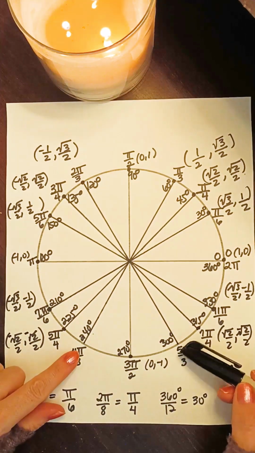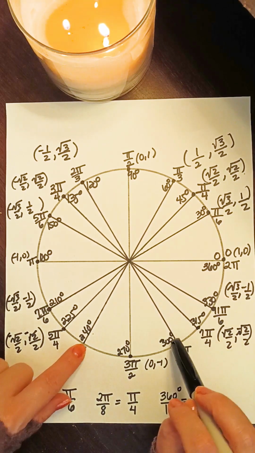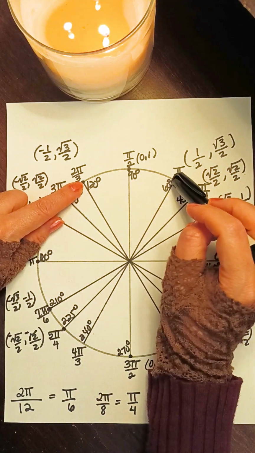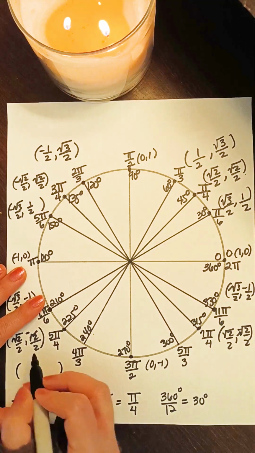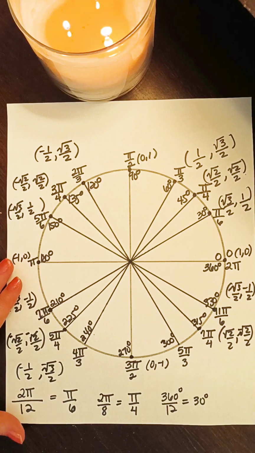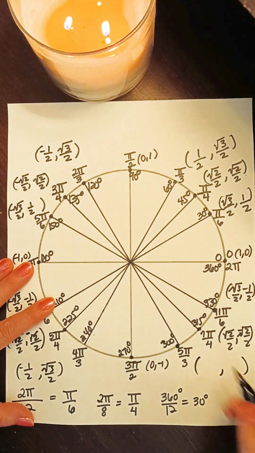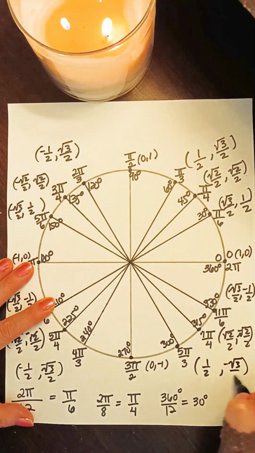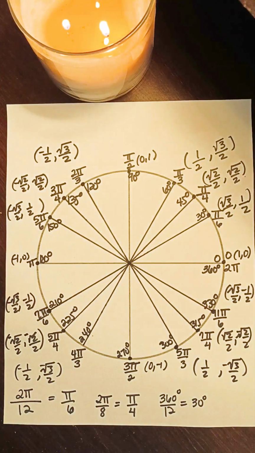Okay, so now we have the lowest points here. Those are the same as the highest points in the top half of the unit circle. So these points are the same. So we have 1/2, square root of 3 over 2. Of course, they're both negative because we're in quadrant 3. This point will be 1/2, negative square root of 3 over 2. And that's it. That is how you write up the unit circle. So I hope that helped.